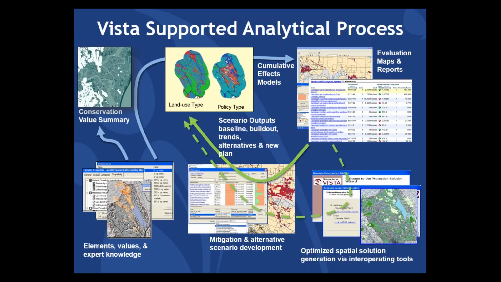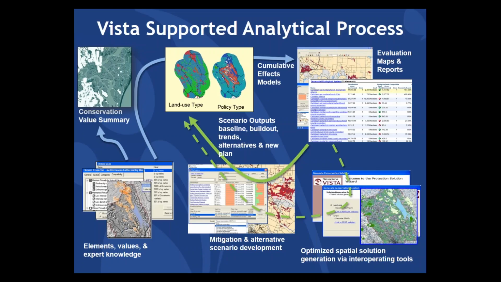For large and complex planning situations, Vista has a wizard to work with a popular optimization tool, Marxan. Marxan can use your Vista data to generate an efficient network of conservation areas. Once Marxan results are generated, the Site Explorer tool in Vista can be used to refine the Marxan network into a spatial plan and then specify for each site what action you'd like to take and what mechanism you'll use to implement that action.